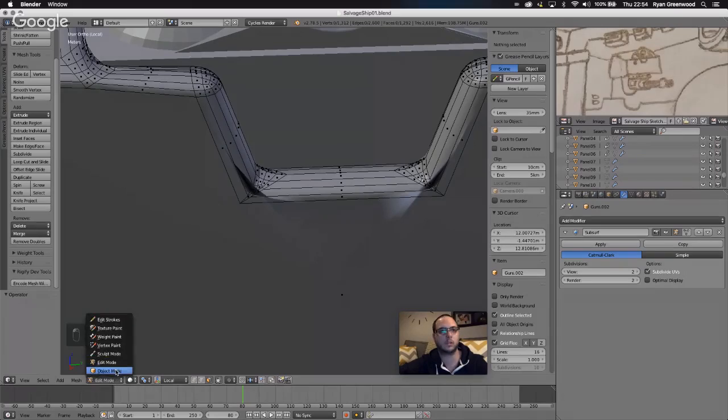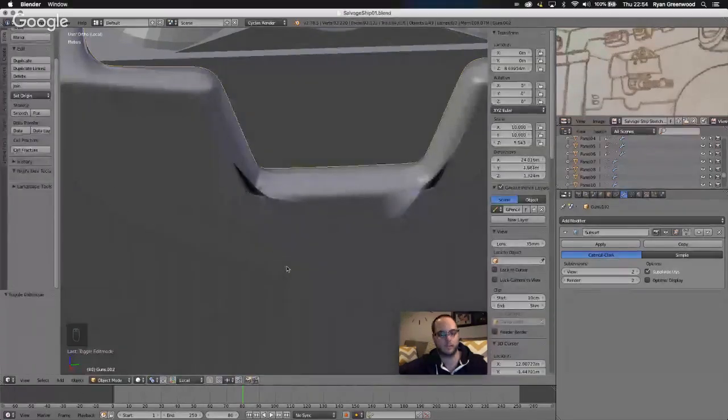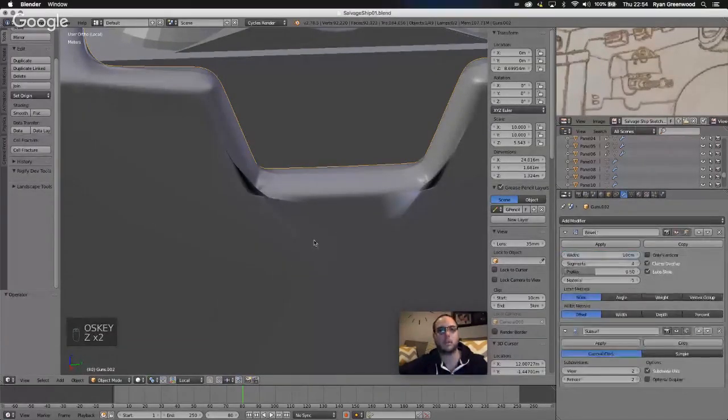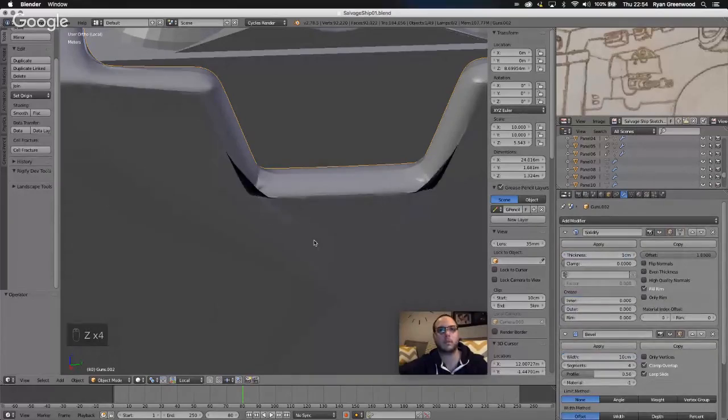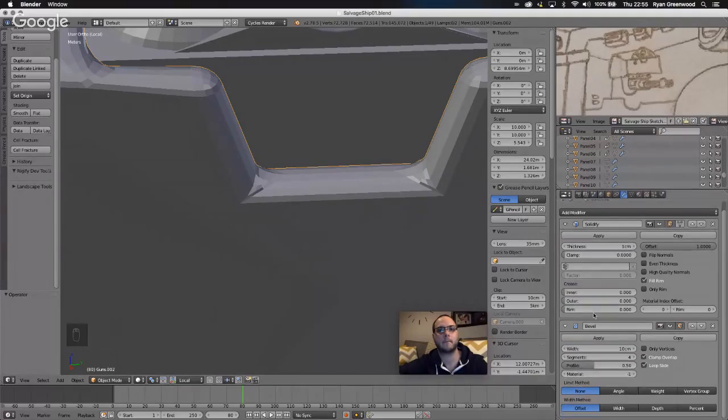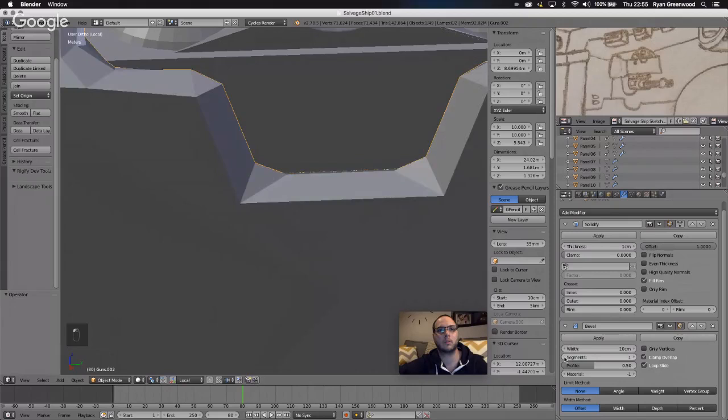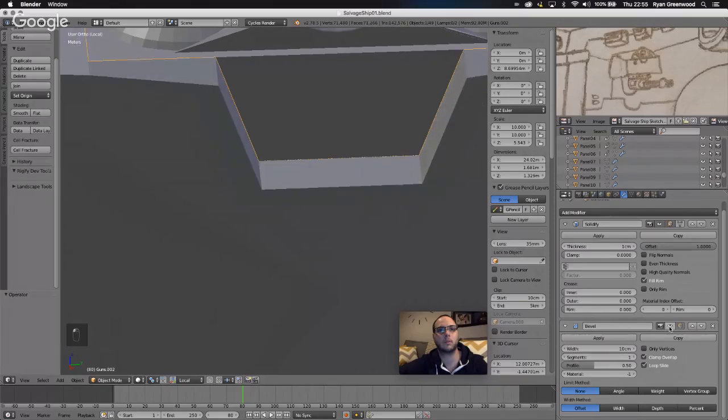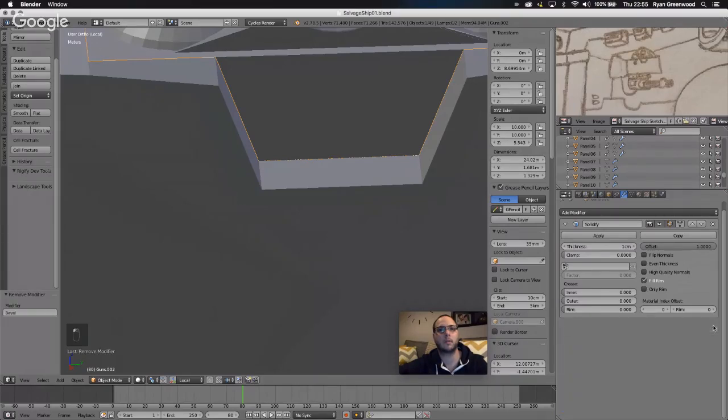Which is very annoying. Maybe it's the bevel. Yeah, I don't think I'm going to use the bevel for this one.